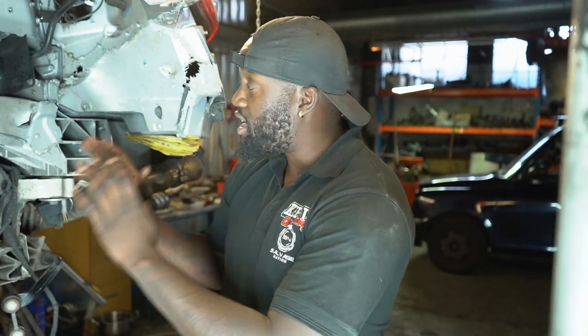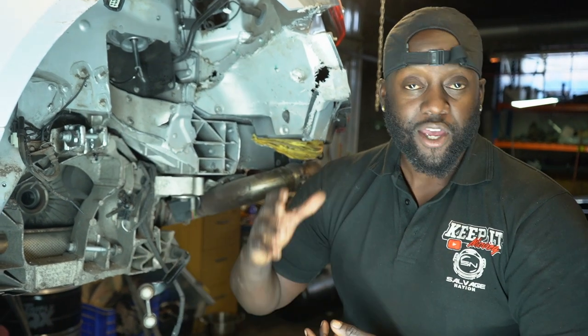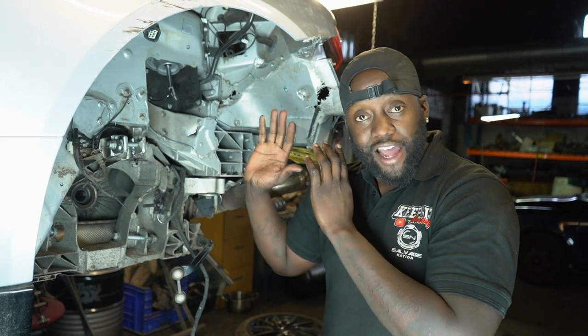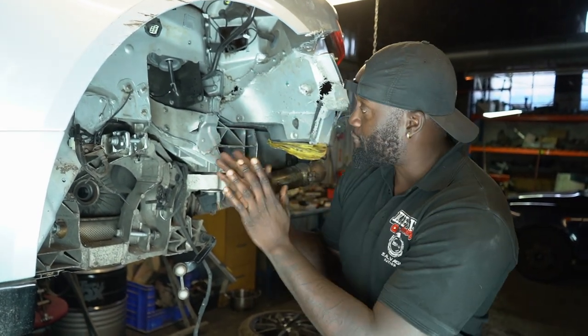So guys, this is where we're gonna wrap up this episode. I wanna give a massive thank you to the guys over at Precision Welding Solutions. They came down, they fabricated the parts, they welded it into place. That's the first time I've seen a TIG welder in action in person. I've seen it on TV, I've seen it on YouTube. That's the first time I've seen it in action. I am confident that this is super strong. I am confident that it's gonna be better than OEM, and I am happy with the final product.